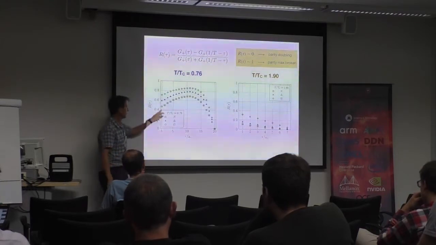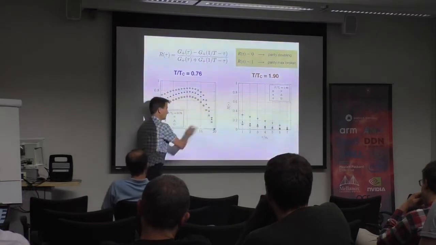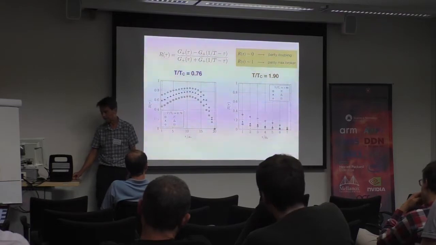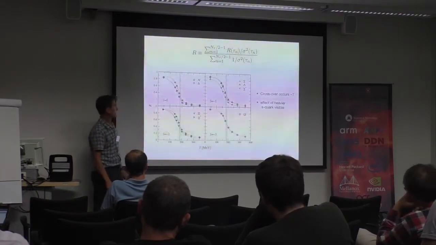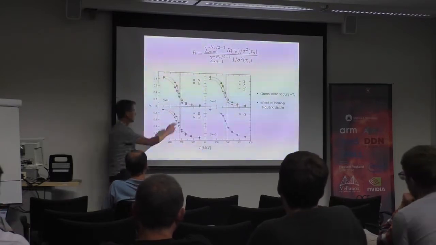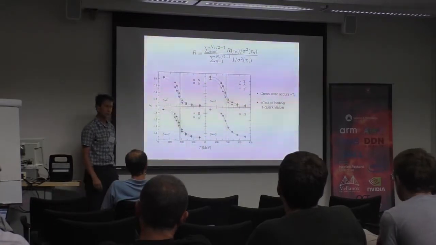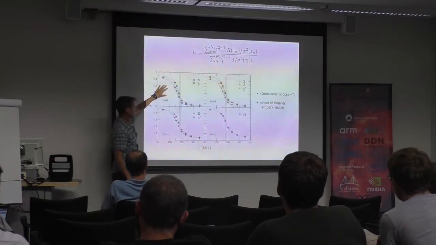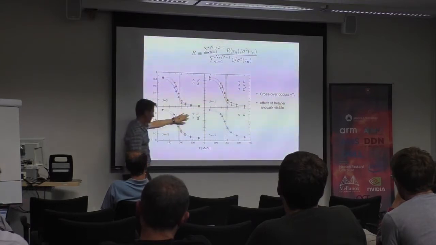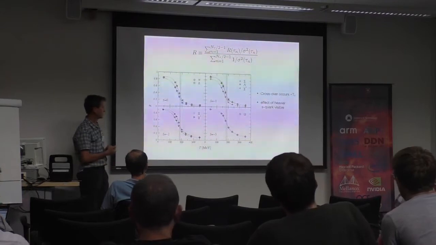So that again is telling you the same thing, but a bit more quantitatively. We can do one step better. This is information which is a function of time. Let's just sum all these points over time. So we just get one data point, one value at each temperature. And that's what this R ratio does, summed over time, with no time dependency. And these four boxes are at different amounts of strange quark content. So this is the one we were looking at before, but I can pull out one light quark and replace it with one strange quark, or I can pull out two and replace them with two strange quarks, etc. So the different strange quark content.